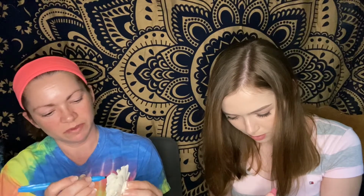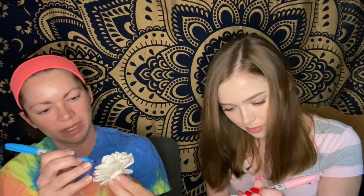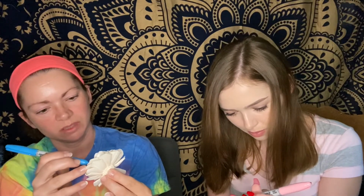Now, I did my other flower that had dried up in the kitchen window. I wanted to do a quick practice since I've never done this before. And I did try a little Sharpie on the edge of that. It did work really well, except when I got to the very outer edge, one of the petals started dissolving as I was touching it with this. So that could be what they're talking about as far as avoiding the warranty. But I think if you do it when it's dry, you're not going to have that problem. I think it was because the petals were almost a little wet.